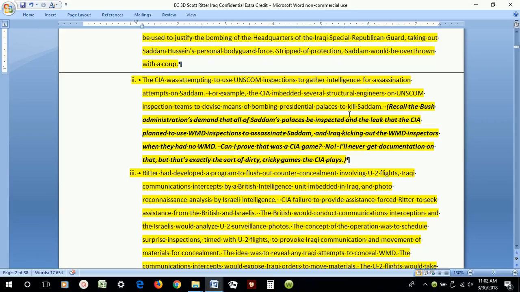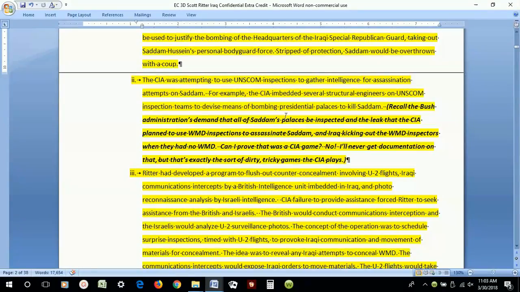Recall that in 2002, when Saddam Hussein knew the pressure was on, this is right after 9/11, it was November 17th, I believe, right? Saddam Hussein knows that a concerted effort is being manufactured to make a move against him. So he says, "Please come back in, weapons inspectors." And then the very next day, Bush says, "No, we're not going to go with weapons inspectors because that threatens to split the support for taking military action against them."